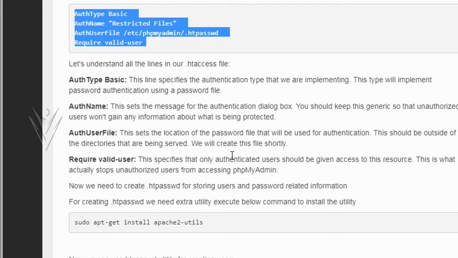Next is Require valid-user. This specifies that only authenticated users should be given access to this resource. So if anyone provides an invalid username and password, then the user is not authenticated and is not able to access our phpMyAdmin. So this is all about this file.